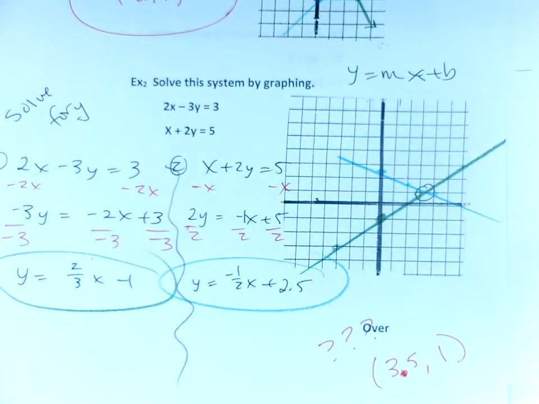You guys agree? Second thing is it's not accurate. I don't know if that's exactly the answer, right? And the third point I want to make is what happens if these numbers are so ugly that you can't graph them, right? So if we want the exact answer, graphing is not the way to go, okay? Well, how about the elimination method?